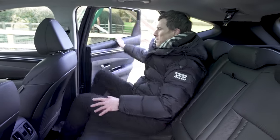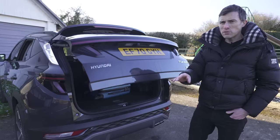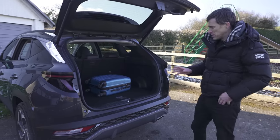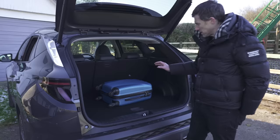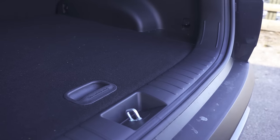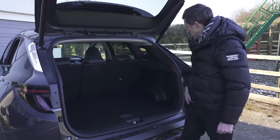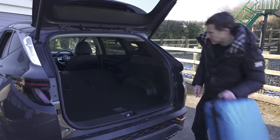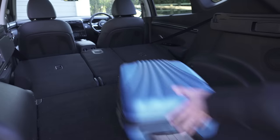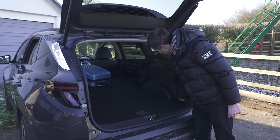Now let's check out the boot, which is a strong point for this car. The capacity is 620 litres, falling to 577 litres in the hybrid — but it's still bigger than its competitors like-for-like. It's a big square shape, so you can fit seven airplane carry-on cases in, and there's no load lip so you can just slide them in and out easily. Underneath there's additional storage. If you want to fold down the rear seats, there are handy levers in the boot so you don't have to walk around to the side. There's also a 12-volt socket and a couple of tie-down points, though they feel very flimsy.